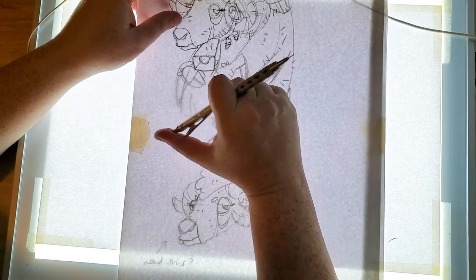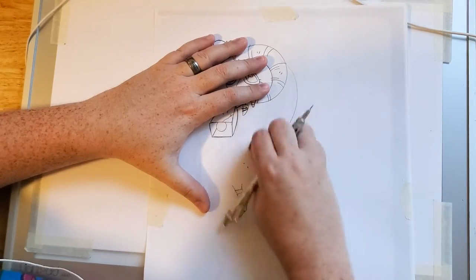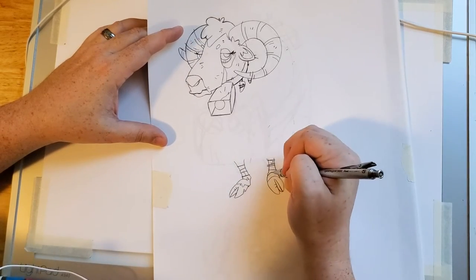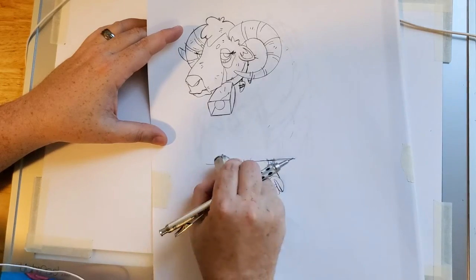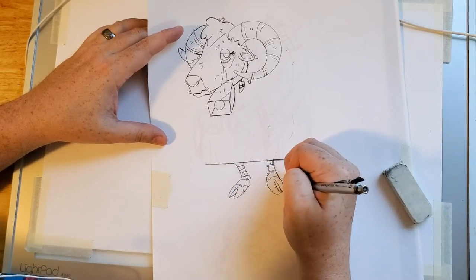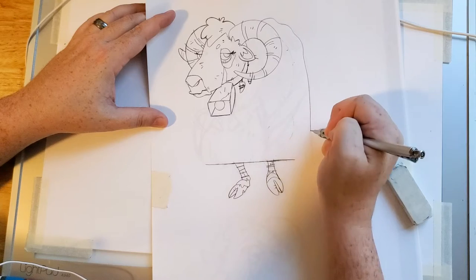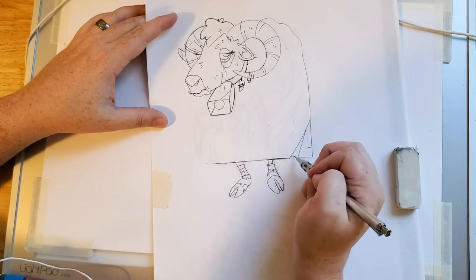It's funny — every time I watch myself brush the paper off with my hand, I cringe, because all I can think about is all the unintended smudges you create when you do that. My kids do it too — almost like a nervous tick, from me. You can blow on the paper or use a brush, which makes a lot more sense. I even bought one of those gloves for tablets that serves as a smudge guard, so I don't drag graphite along the paper. I'm not wearing it today because I wanted a pretty clean process here.